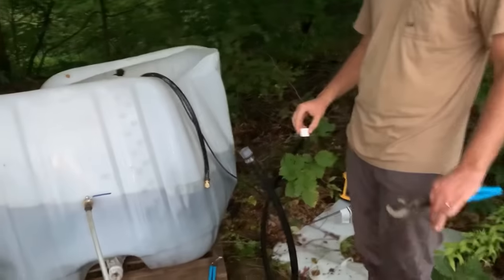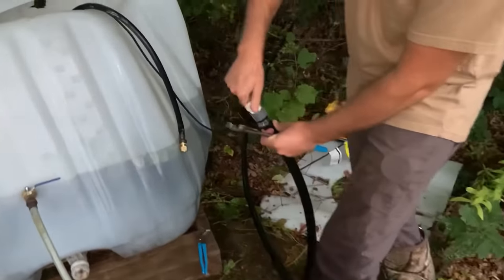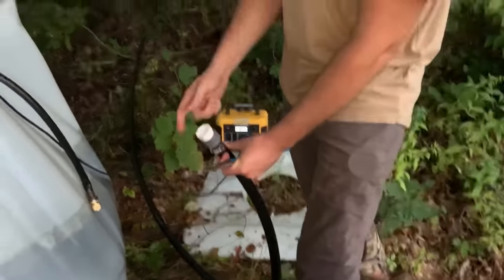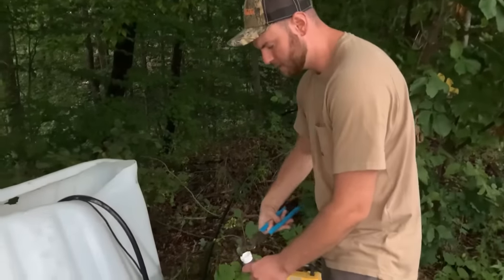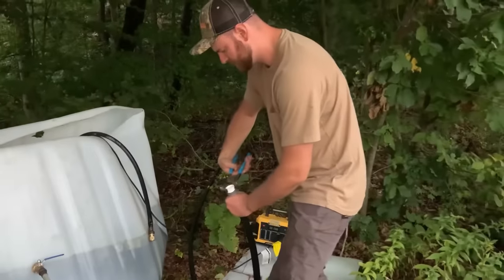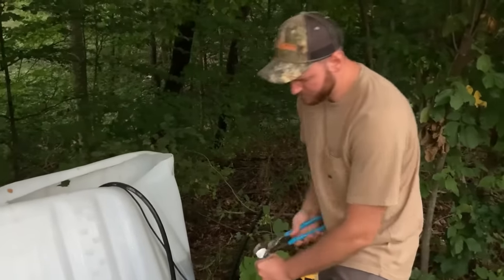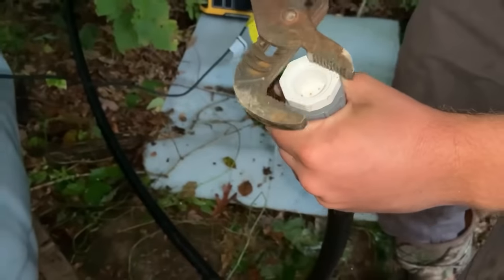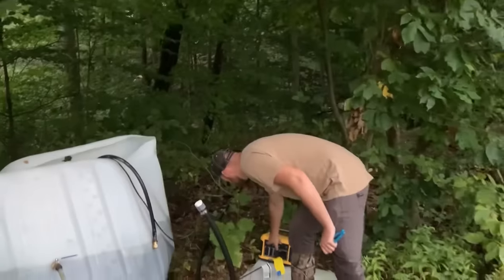There might still be some air in the line, but I'm hoping once we put this cap on and go open the valve down there, it'll suck any air out of the line that we have. We're going to put this cap on. Do you have water all the way to the top of that? Just about, yeah. As soon as I put the pump on, I'm immediately getting back pressure geysering back out, so I think the line is pretty close to full. We're going to tighten this up, then go down to the other end, open the valve, and see if the siphon will start. We threaded this line too because we need this to be airtight so it doesn't break the siphon.